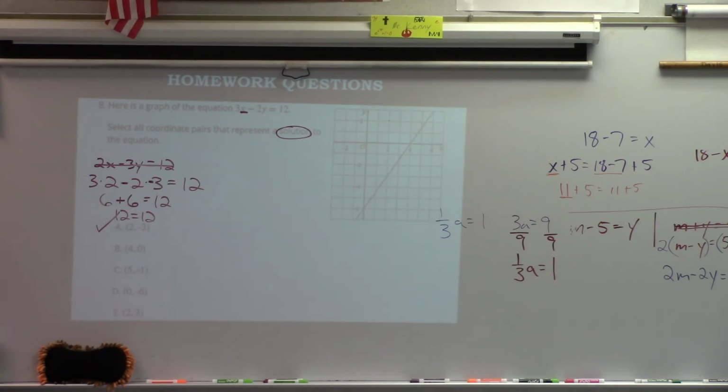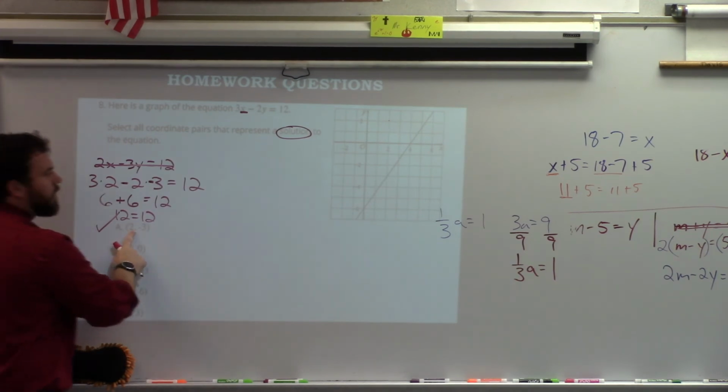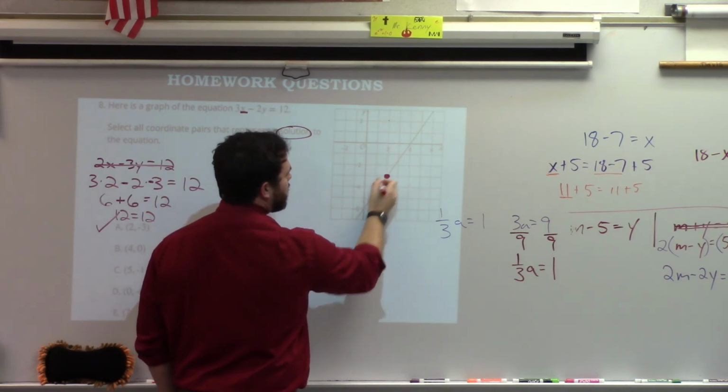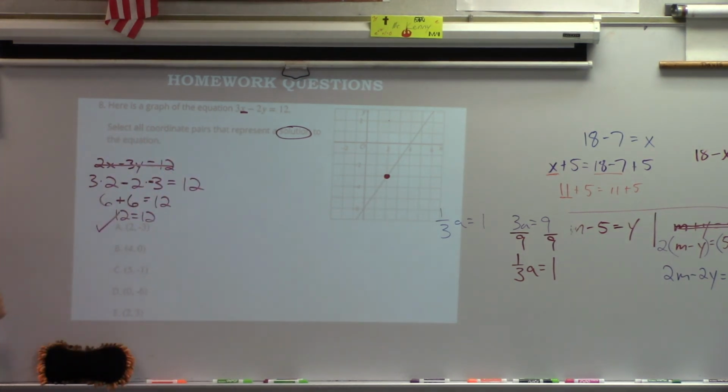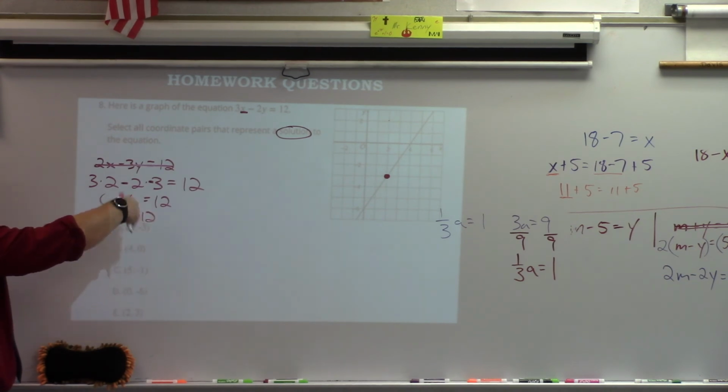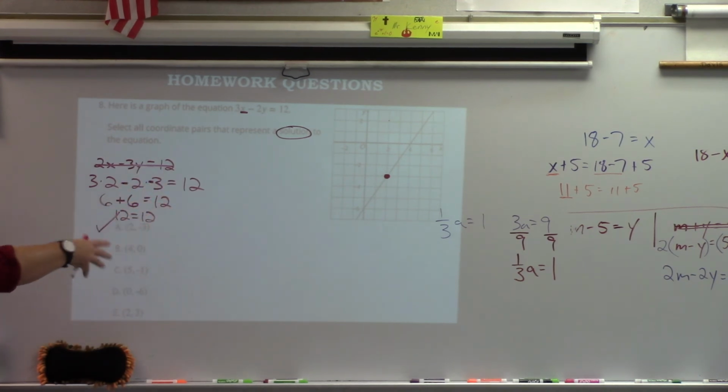One quick thing I do want to point out is 2, negative 3. Why is that interesting? Because it's on the line. Wait, the solution is on the line? That means they're the same, or something. Maybe that's part of it. We'll talk more about this later, but I do want you to pay attention on this problem. Are all the solutions on the line? No. Are all the points that are not solutions not on the line? No. Let's work through some of these on your own and figure that out.